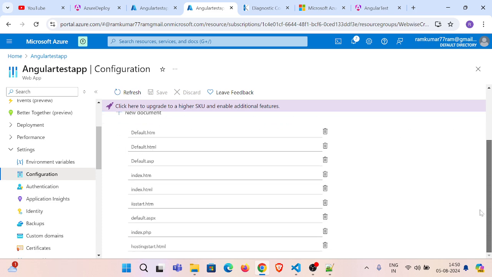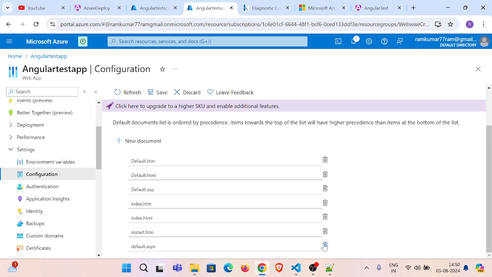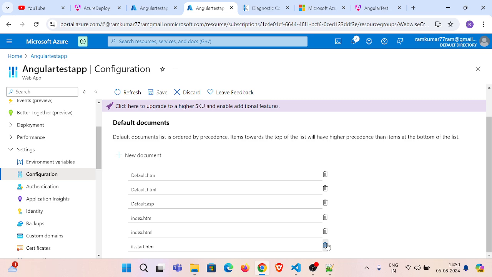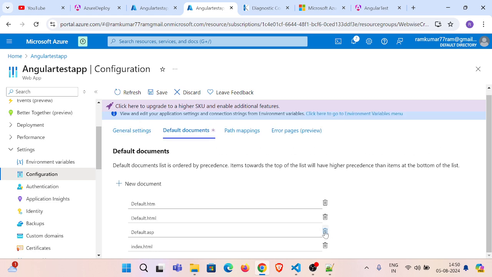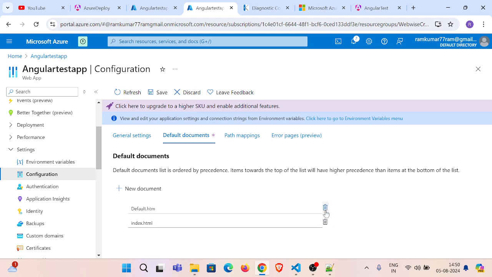Go to default document. I will delete all those things and make index.html alone the default document.